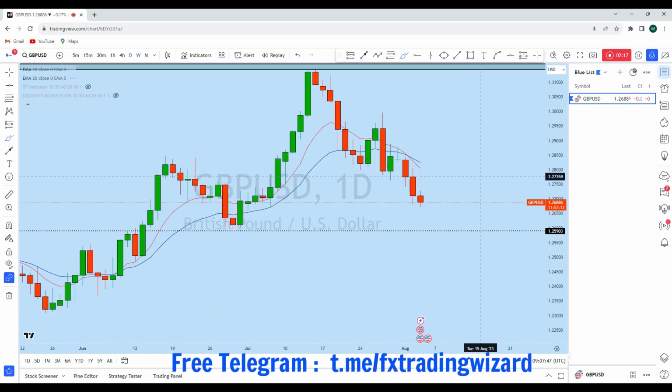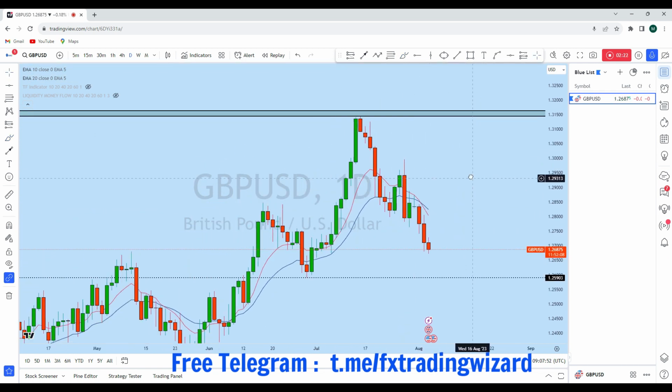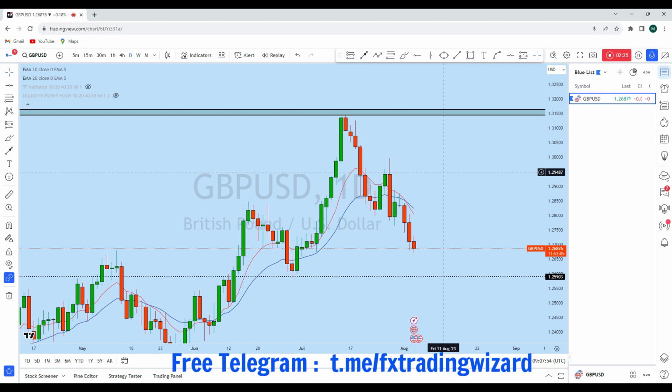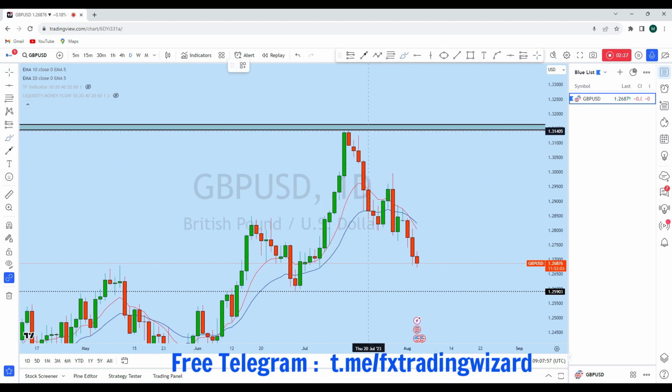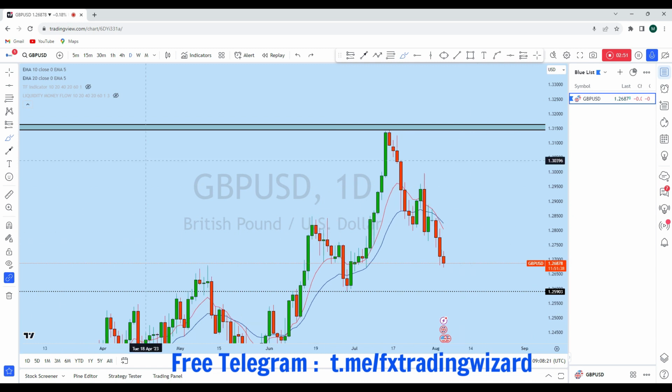and we could see that the market may continue to drop to break this low to create a new lower low. Now if we look at the daily time frame on GBP USD, we can see that from the daily perspective the market is trending towards the downside. With this liquidity gap, the price created this impulse correction. Again we have seen another liquidity gap and the price has dropped again towards the downside. There was a daily correction to the daily 20 EMA, and from that zone we saw GBP USD start to drop, creating a series of lower highs and lower lows, which is a typical downtrending market structure.